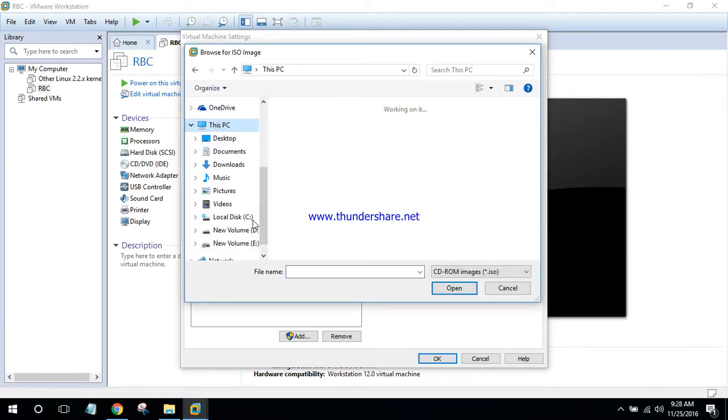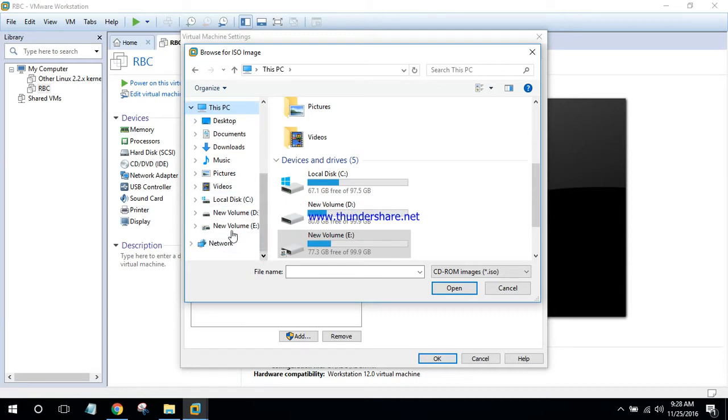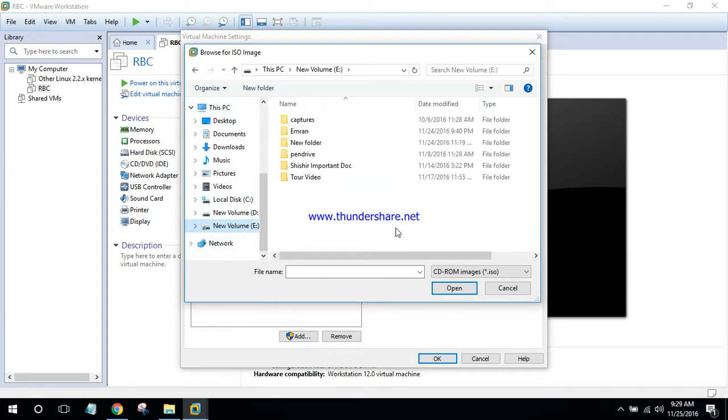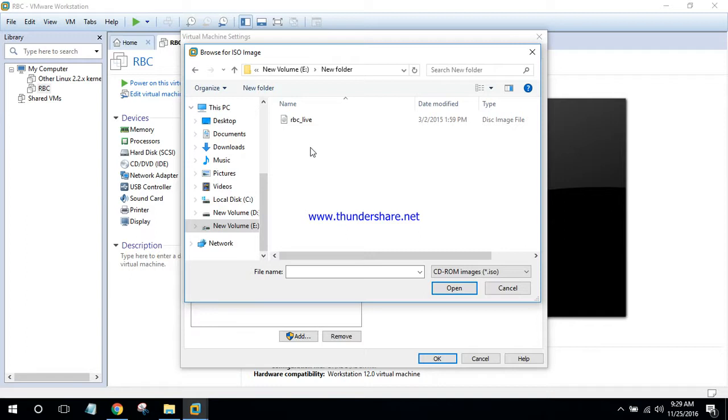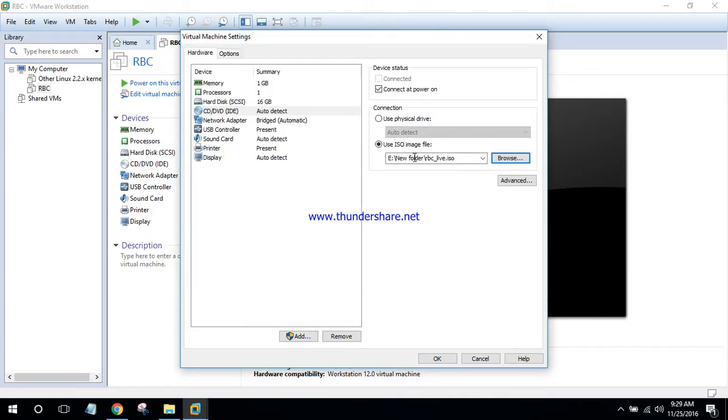I kept the ISO file in my new volume, in the new folder. This is my ISO file, RBC Live ISO. If you have the ISO file in your downloads, choose the ISO file where you have kept it in your PC and click open. Here is my ISO file and I will click open.